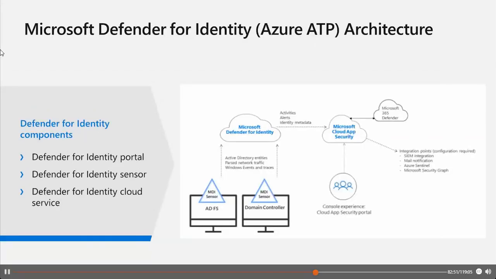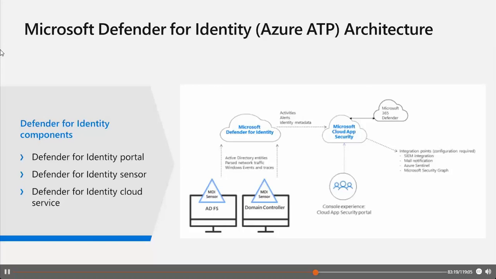So we see the architecture of Defender for Identity, formerly named Azure ATP. We have the identity portal, the sensors that are available, and the specific service that we need inside of the scenario. Defender for Identity monitors our domain controllers by capturing and parsing network traffic and leveraging Windows events directly from the domain controller itself.